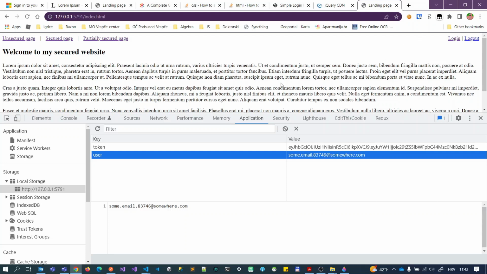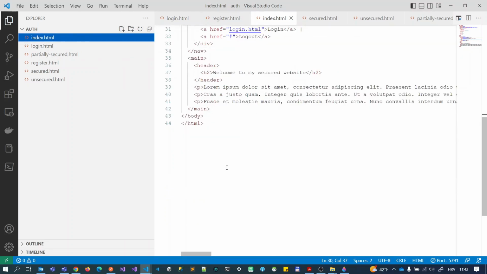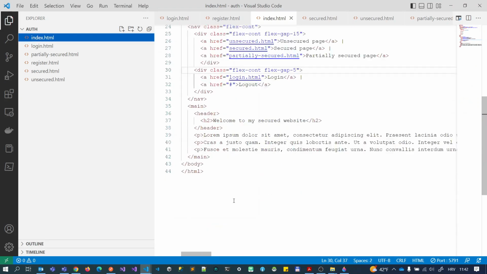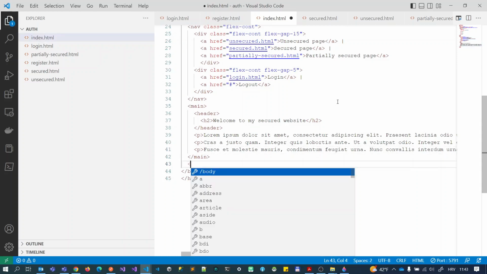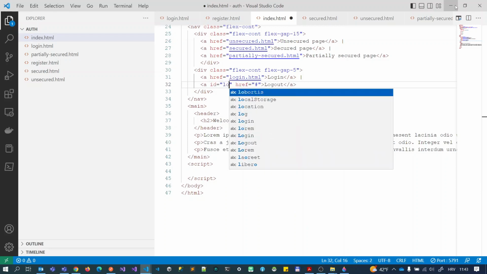And well, let's see how this page looks like. It's index. And we don't have the script here, but we would like to be able to log out here. So how would I log out? Well, logout means clearing these two. So when I click logout, I expect for this to disappear. So again, I need the script here, of course, before the body tag ends. Okay. And for this script, I would need to attach to the logout. So I will use the ID equals logout.